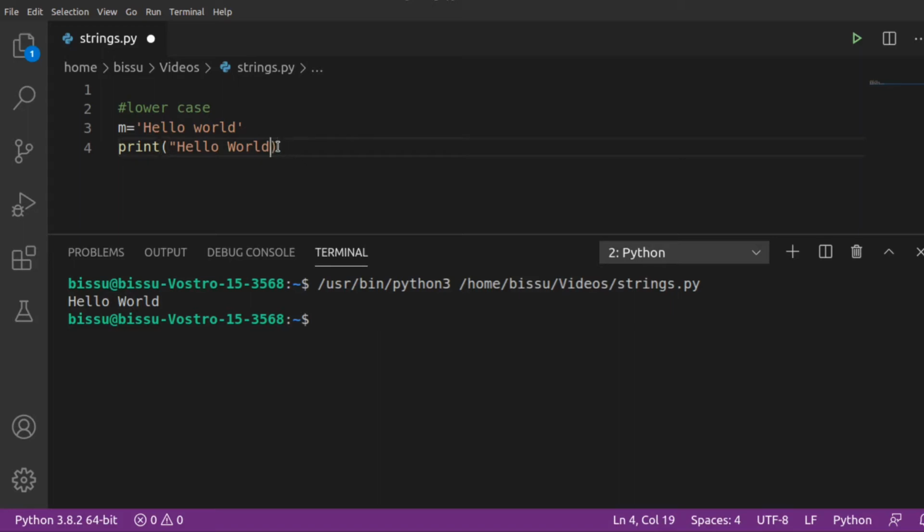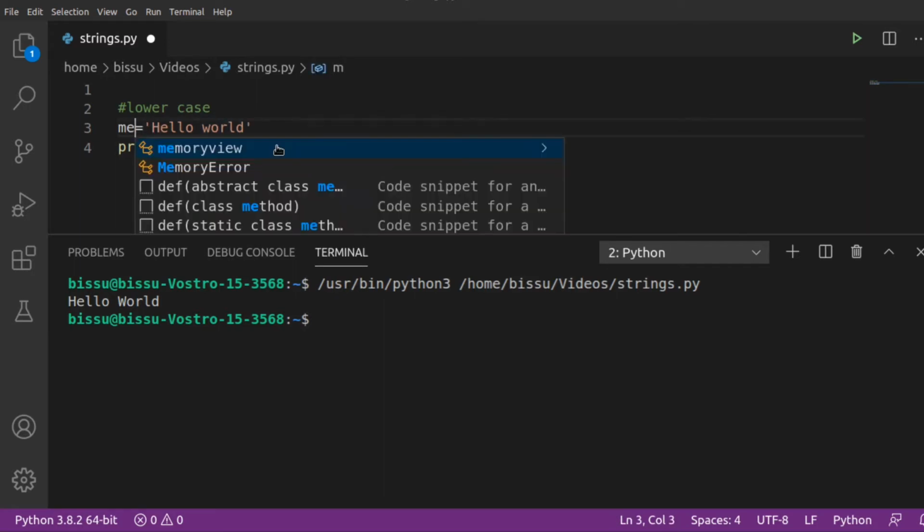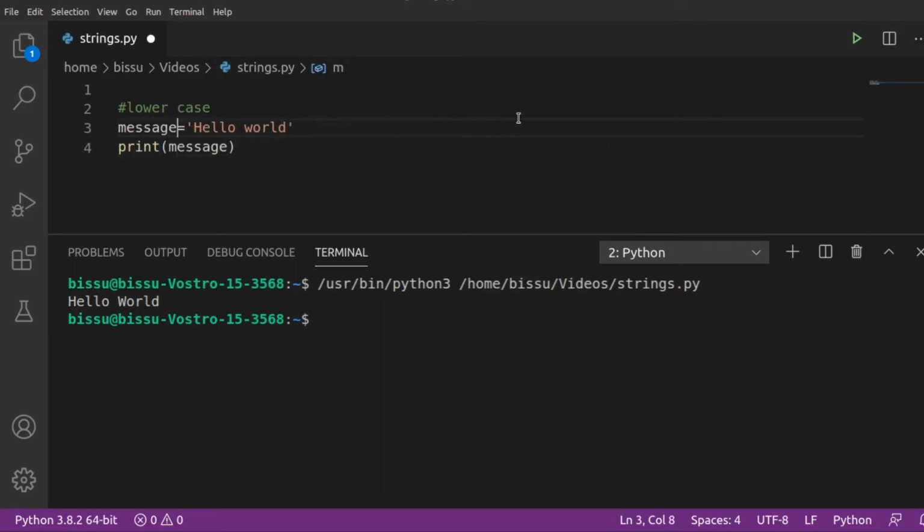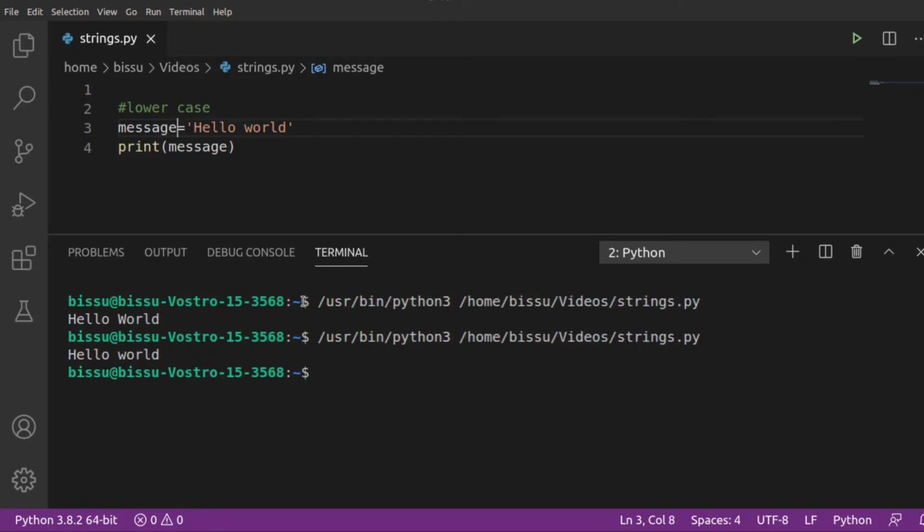Now, instead of printing out hello world, we can directly print out this message here, and that would give us the same results. So if I run this, then you can see it down here, we still get the same results. You can see that I created this string with single quotes. Now you can also use double quotes and even triple quotes.